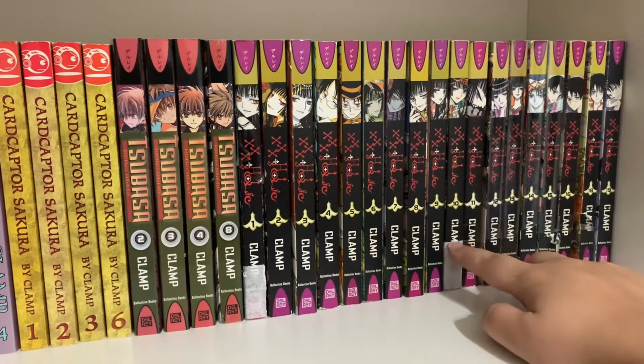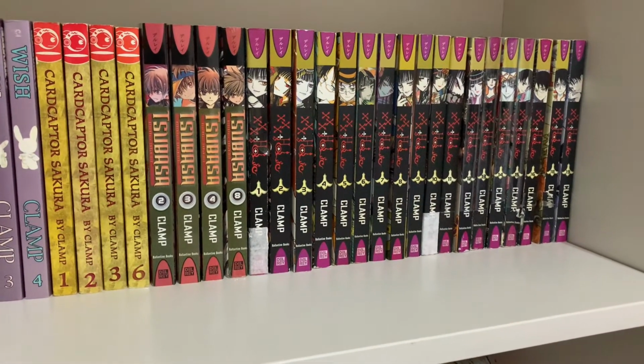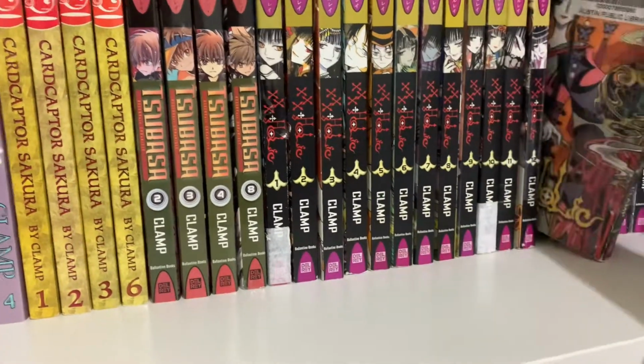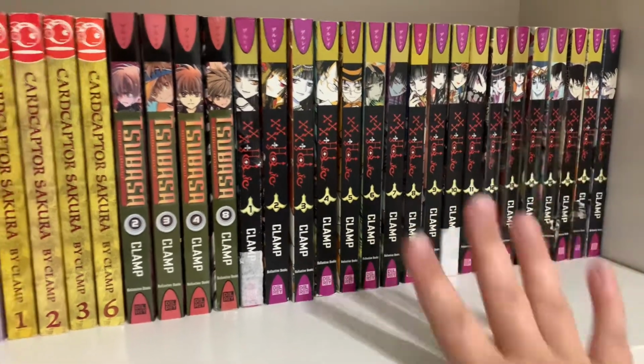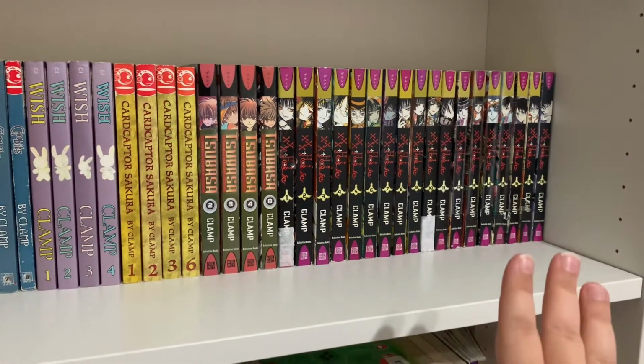I think I could take these stickers off probably, but I've almost ruined a couple of these because they are way more delicate than you would think. Like some of these library ones that have this film on them are actually very hard to take off without ruining it. So I just haven't touched them. So not in the best shape. Missing one, but it is what it is.